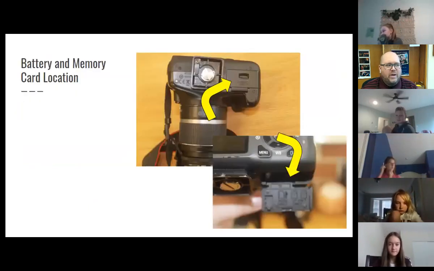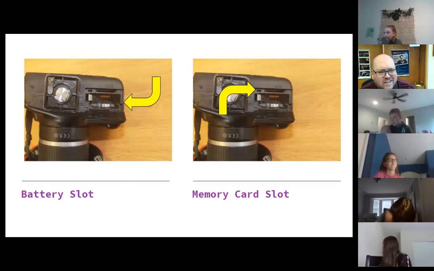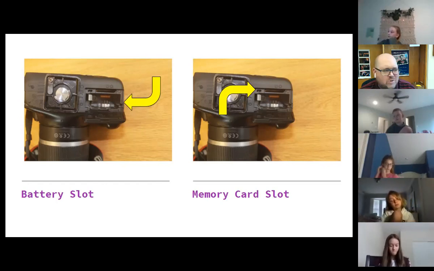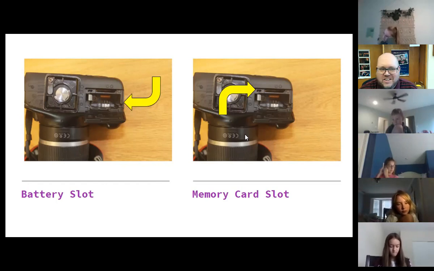Okay, what about a battery and memory card location? What's gonna go here, Landon? This is a tough one. Might have to strike through the brain on it. Battery and memory card. Exactly, that's where we put the battery and the memory card. Okay, which one goes in the big slot? Elena, which one goes in the big opening? Which one goes in this one? The big one. The big opening right here. The battery. Good, the battery. The memory card slot's going to be a lot smaller and a lot thinner, and that's this one up here. Okay?